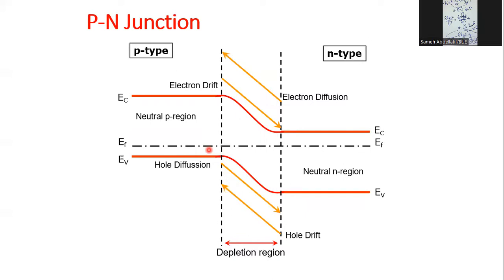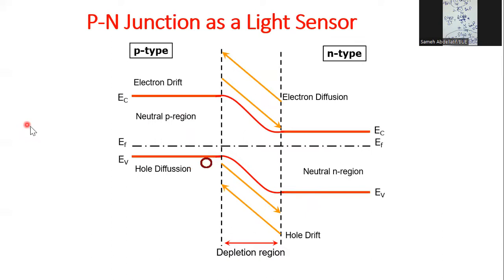Let's describe the process in a very easy manner. This is a p-type material, this is an n-type material. Here we are assuming that the light will be exposed to the p-type terminal. So whenever you have a photon here, there is a condition. The condition is that this photon should have an energy greater than or equal to the band gap of the material. So whenever we are considering silicon, for example, with an energy band gap of 1.12 electron volt, then we should have a photon with energy greater than or equal to this 1.12 electron volt, which is typically an ultraviolet, visible, or near infrared photon.